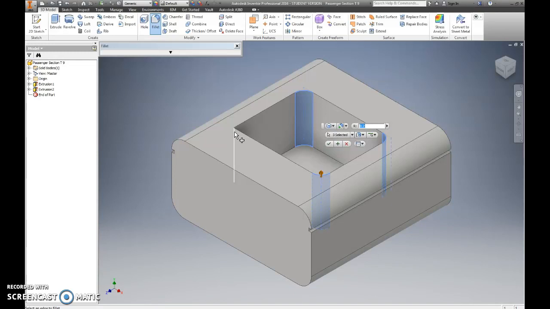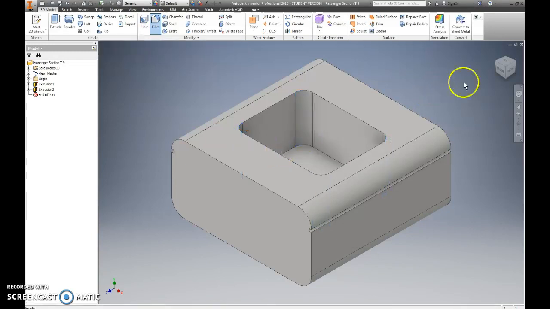Notice I don't have to click on the point. I can click on the line, it's highlighting what is going to be radiused. So I can hit this green check or hit enter on my keyboard. So now that fully defines the hole in the top.